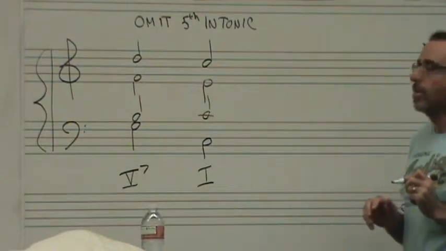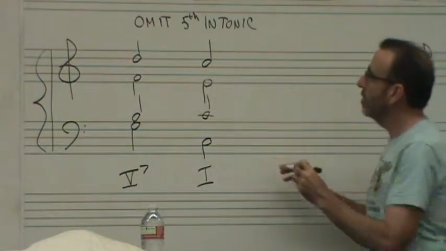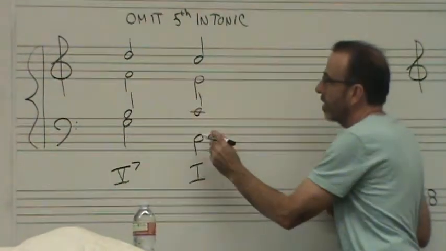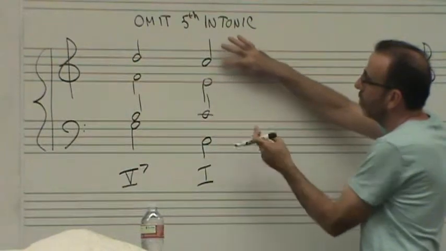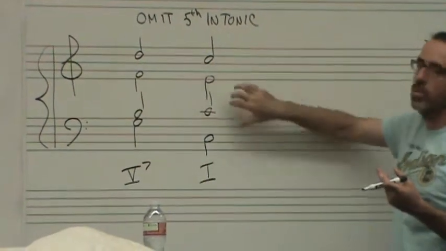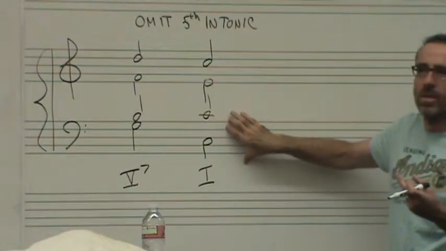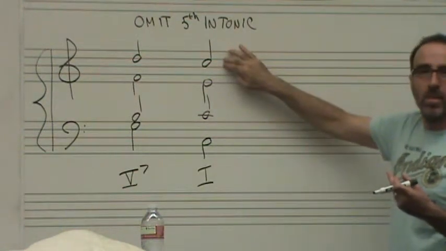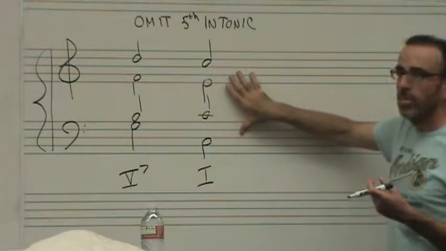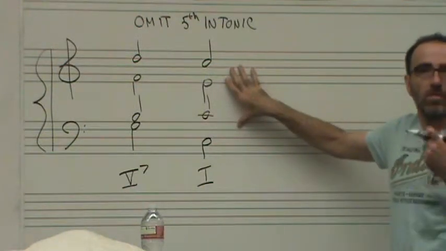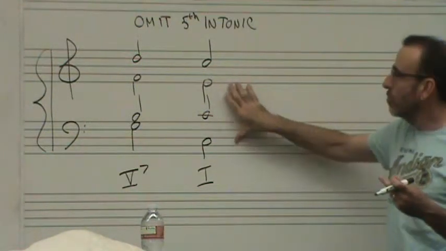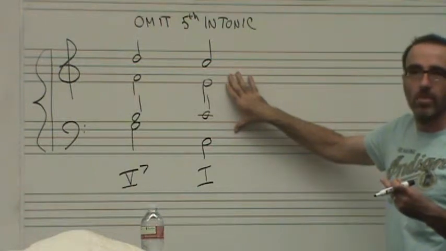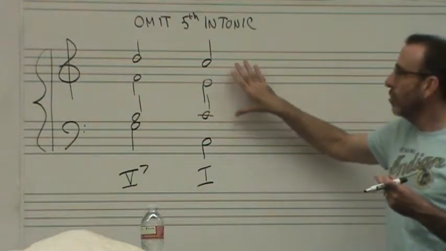Okay? So if we omit the fifth in the tonic triad, if we have no fifth, then what else are we going to get? Well, we don't want to have two-thirds of two roots. That would be kind of weak. What we really want to have is three roots. The idea being that with three roots there, remember the overtone series we talked about, and the fifth is there? With three roots there, you're going to hear the fifth somehow. So you don't really need it.